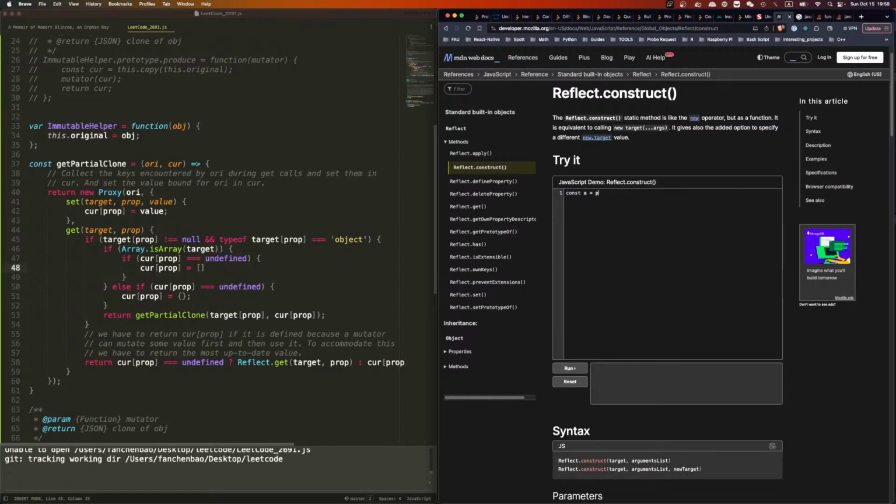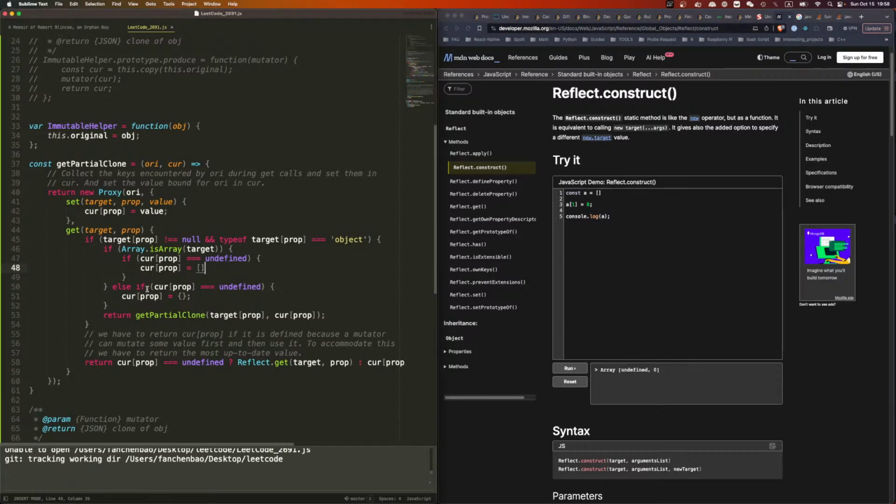Can I say a equals this, a1 equal to 0, right? Console.log a. I think it's possible. Yeah, it's just undefined. All right, so I just need to set it to array. That's it. I set it to an array.